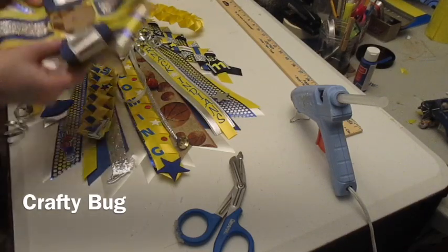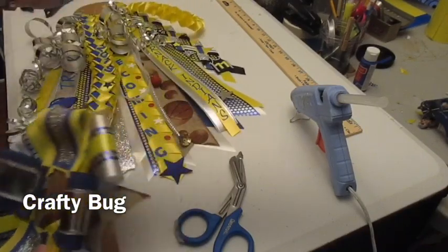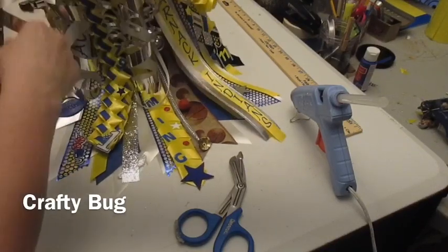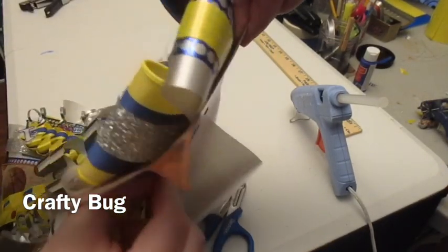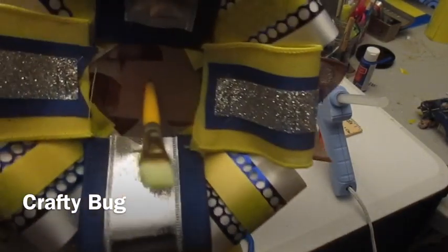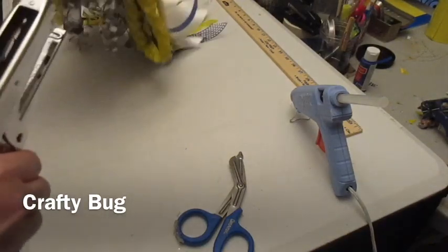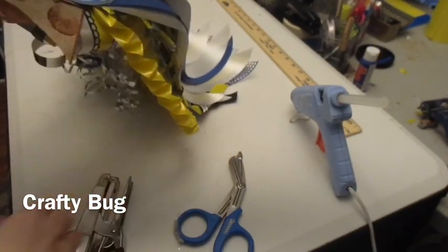My next step is going to be attaching my backer to this. I usually do this on my easel but I feel like you guys can see it better if I do it this way. So I want to figure out — I want these football ribbons coming off that way, that's the way I decided I wanted it. I want to make sure you're lining up the circles and that you can get to your holes. I just took a little paint brush — you can take a channel stem or a pencil or whatever — make sure you've got your holes lined up. Now I'm going to put a couple of staples in this to begin with, just right there so it is staying in place.